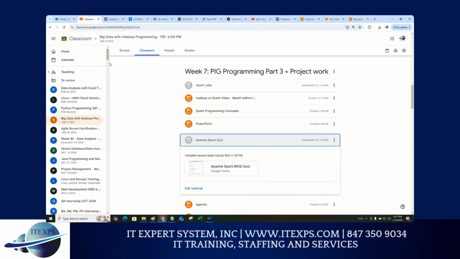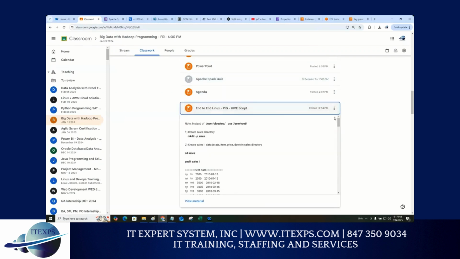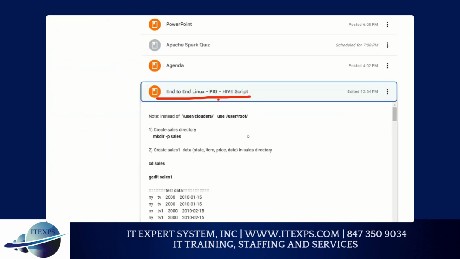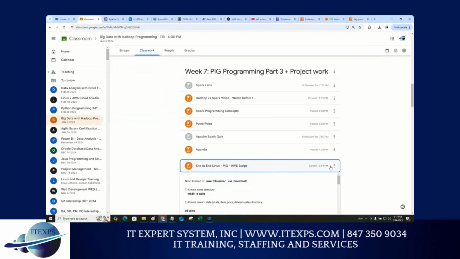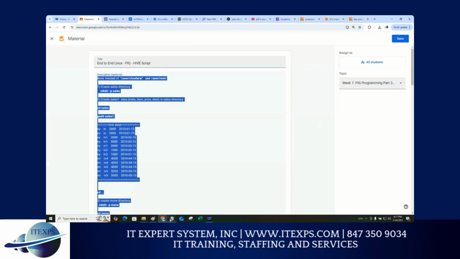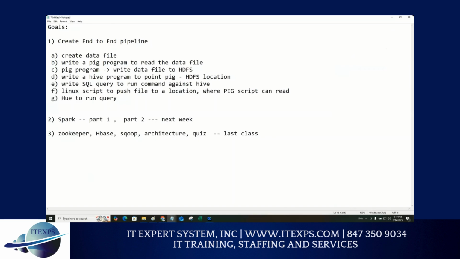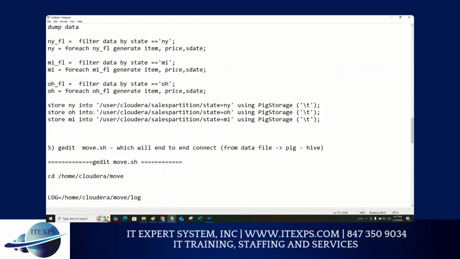So now I'm going to go back to our Google Classroom, where I have created a step-by-step lab for you. I need to follow this lab and correct it a little bit, because this lab, which is in Google Classroom under today's section, week 7, has everything, but it is designed for Cloudera. So we will change it to EMR. I'm going to edit this and copy this entire thing into a notepad, and as we do that, I'm going to fix it and update it in Google Classroom. This way, you don't have to modify a lot of things.